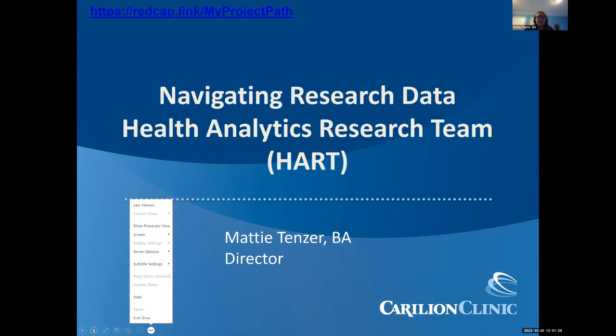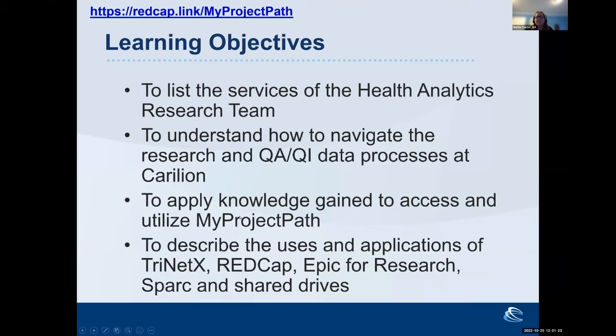So let's see if I can, your learning objectives today, I won't read through all of the things on the slide, but basically helping you understand how to navigate the process of research and QA/QI at Carilion, leveraging those tools and others, and especially using something called My Project Path. I've got the link to My Project Path on the upper left-hand side of almost every slide, so you don't have to worry about if you miss writing it down right now, but I highly encourage you to look at My Project Path and use that as a resource going forward. We're constantly updating it. We're about to do an overhaul. New processes and new technologies that we have will be launched in there for you to learn about as well.